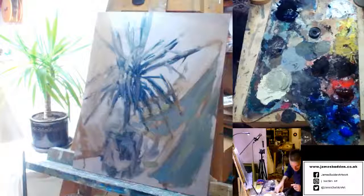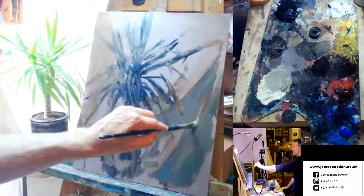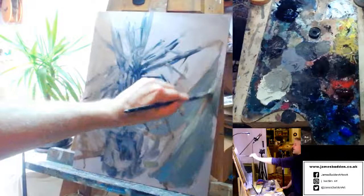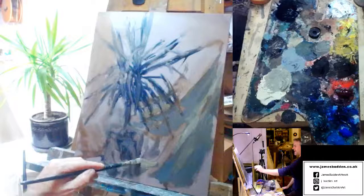Let's go to that next colour up. I've got this yellowy light green colour. Yeah, I'll mix that in with what I've got on the surface. There's a bit in there as well. That'll do. And that's that colour that was in there that I could see. And under here, there's quite a bit under there.